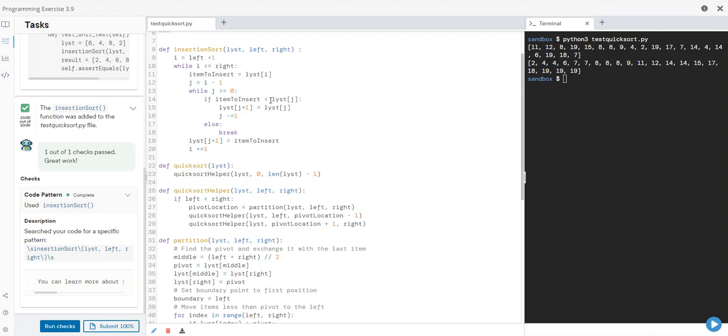If the second position is greater than the first, then they get swapped. J decreases by 1. And then we proceed. Okay.